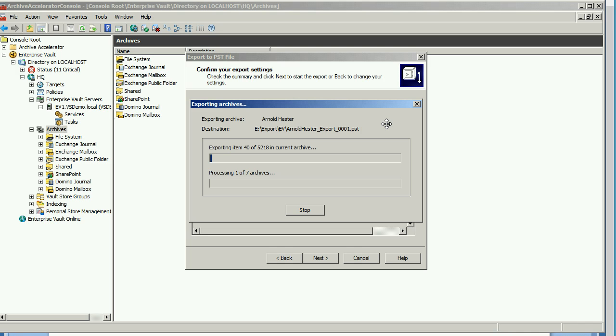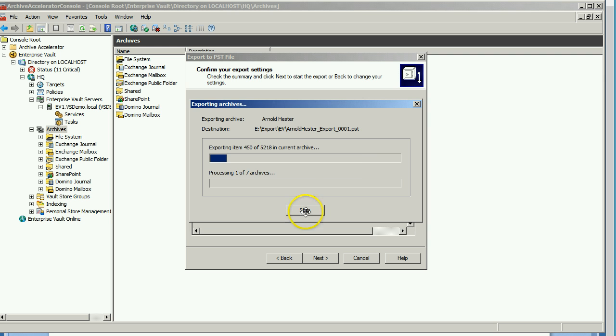Now you notice that this is an interactive process, and it's exporting one PST file at a time. When it's done with this PST file, it will go on to the next one. But I'm logged in here, and if I log off, of course it will stop the export. So you need to have this account logged in during the entire export process. If you're doing hundreds of archives, certainly thousands of archives, this is the problem. There are customers that need to do 10,000 or hundreds of thousands of archives. So this can be a bit of a problem.